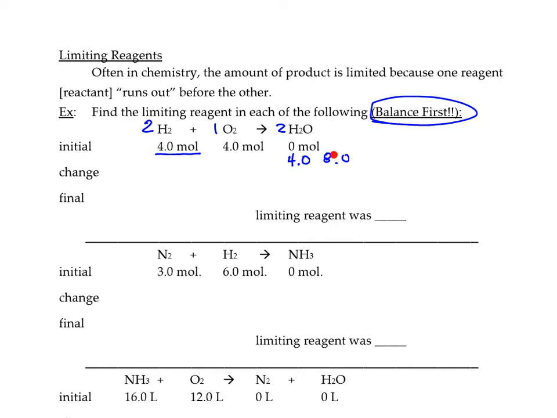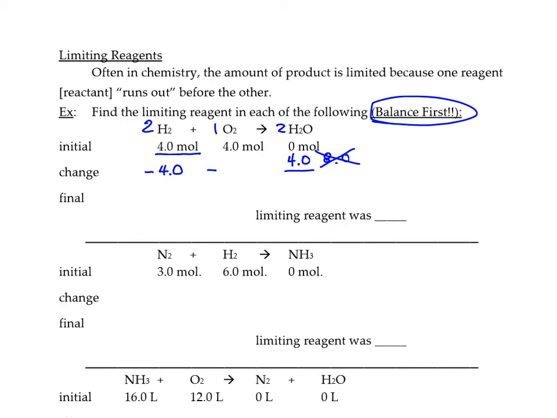So which one's going to run out first is the one that's going to allow me to make less of the product. So this answer is the smaller answer. So that means that this one is going to run out and this is going to have extra or excess. So what I'd like to do is cross off the wrong one, and this is the right one. And so this was the first answer I wrote down, which means that it came from the hydrogen. So I'm going to use all 4 of the hydrogen. And now I have to figure out how much of the oxygen I'm going to use.